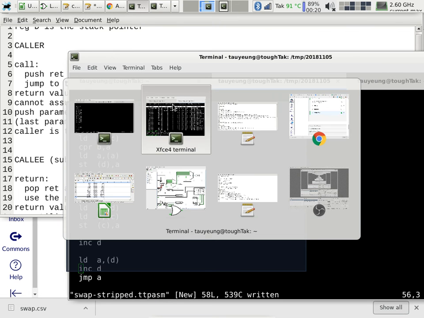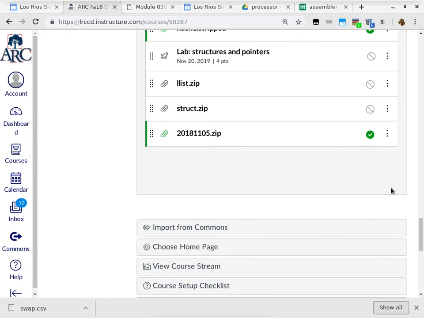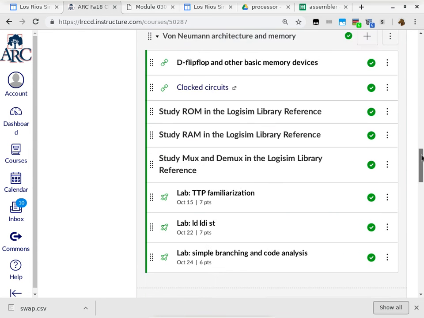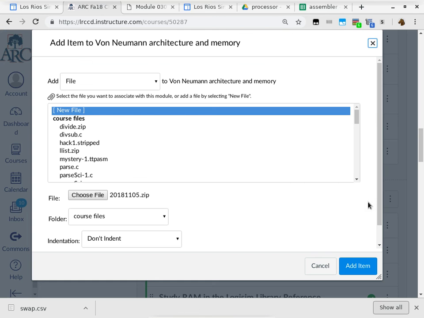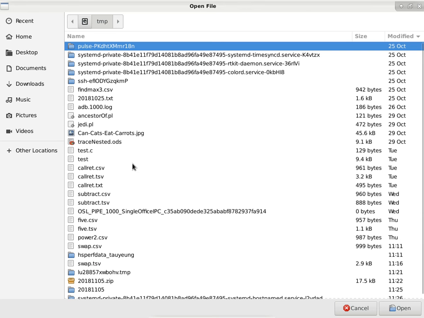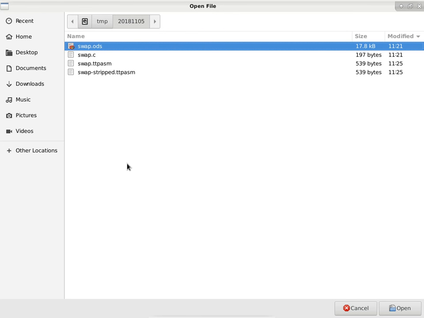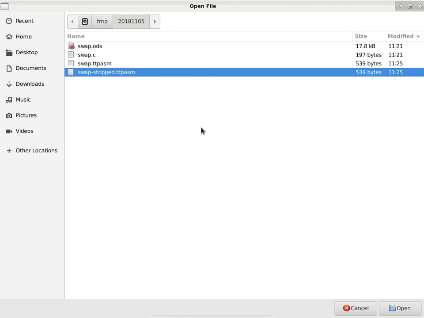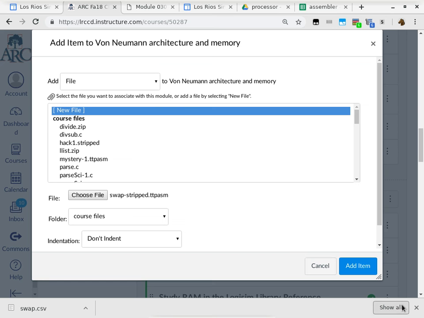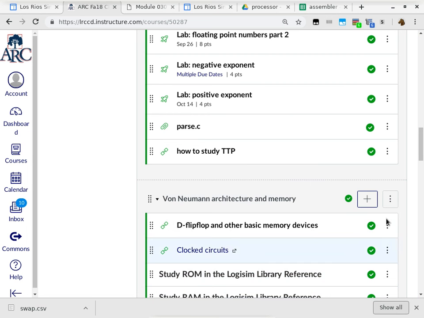And because the zip file already contains the doc and the annotated one, I'm going to upload this one separately. So we go to File, New File, and this one is 2018 1105, and just the stripped version. Yep. There we go.